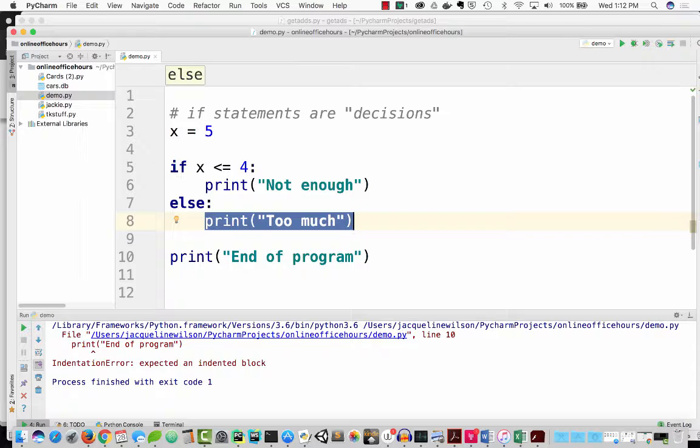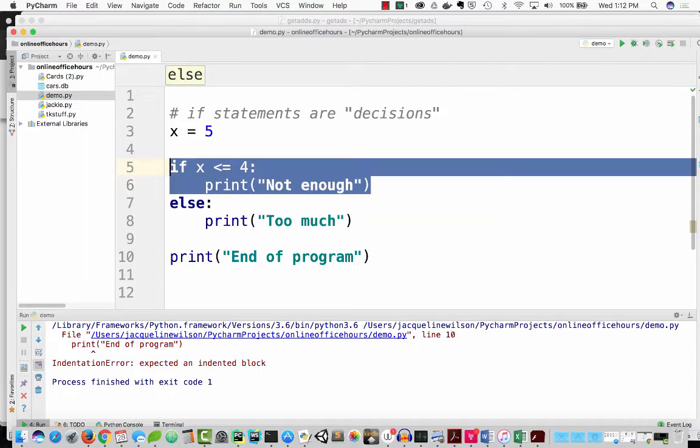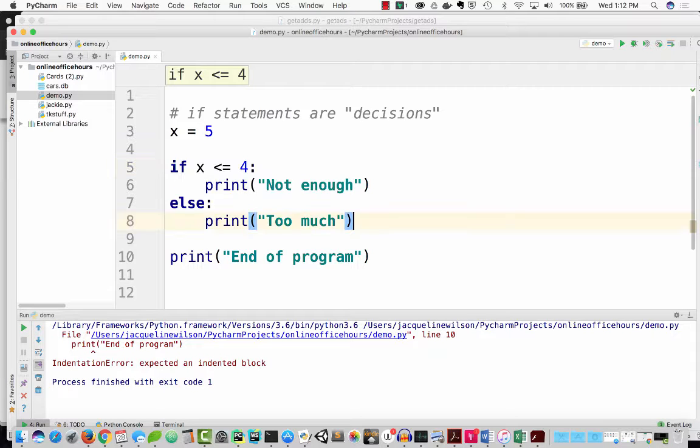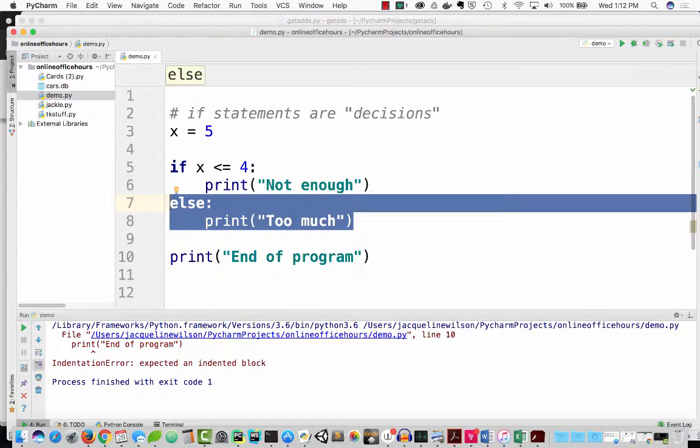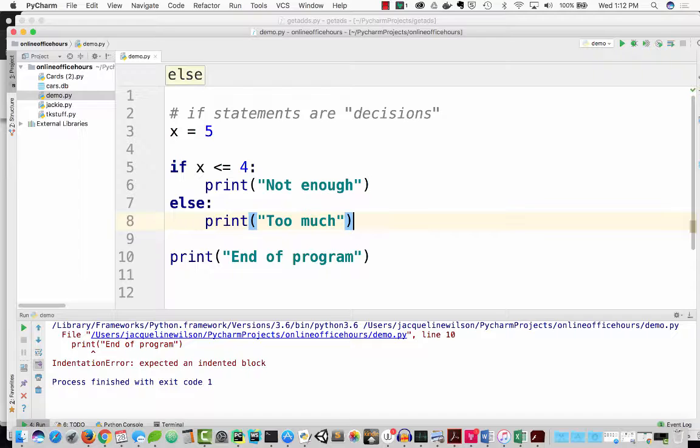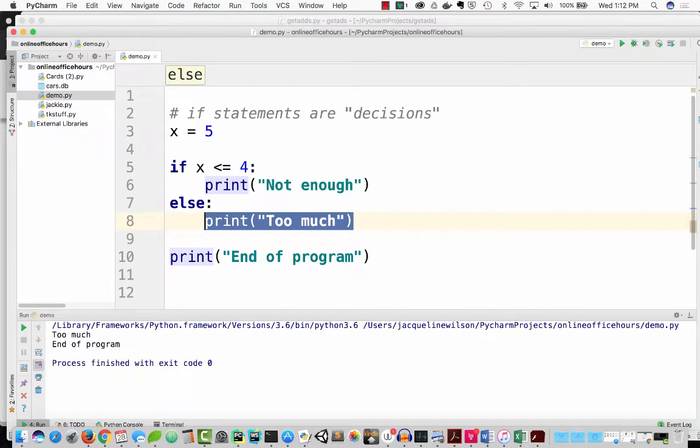So that's how this reads to the Python interpreter at this point. So if I run this, my first code block is not going to execute, and because I have an else, or a continuation of the logic, this code block will print instead. So I see too much, end of program.